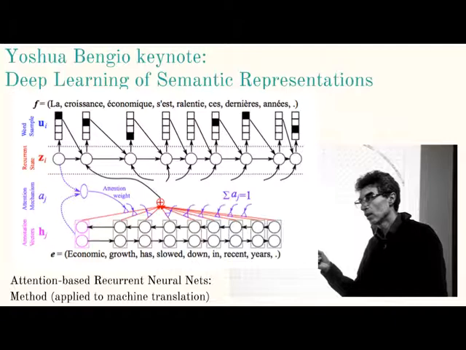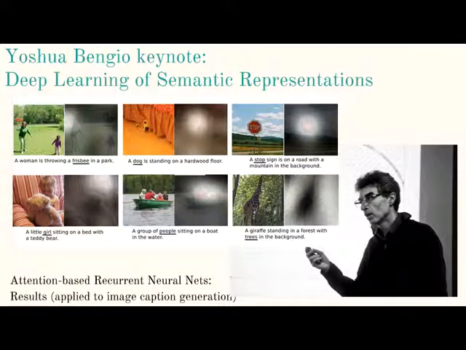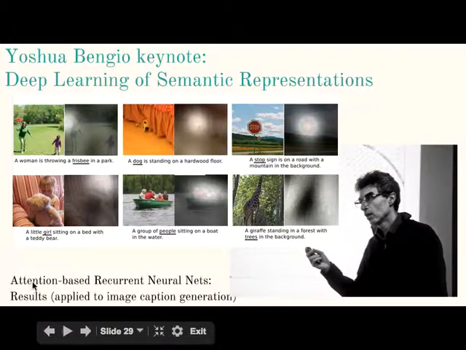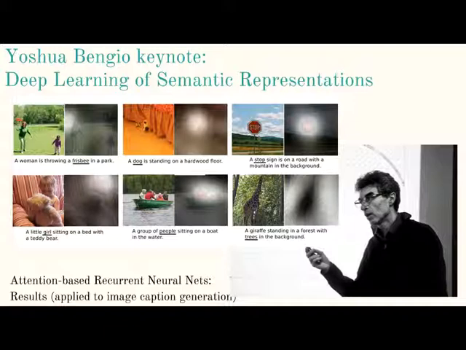You see the really impressive results when you start applying it to images. Not the same exact nets, but the same mechanism is being used to generate captions. The input is this picture, and the output is the caption, "A woman is throwing a frisbee in a park." So it's really, really impressive. And this is the closest part, I think, to natural language generation that appears in here.